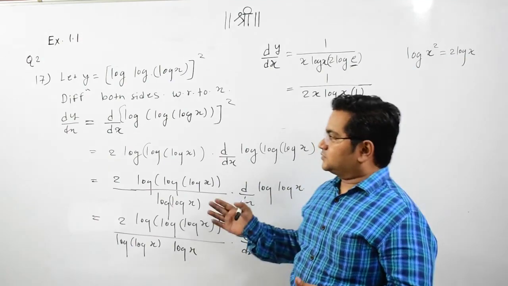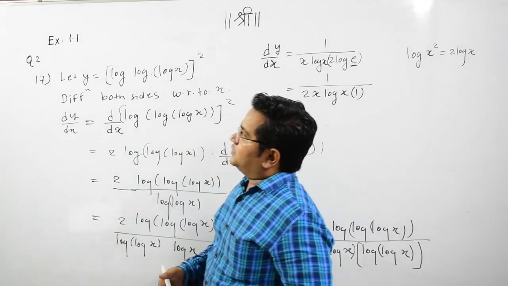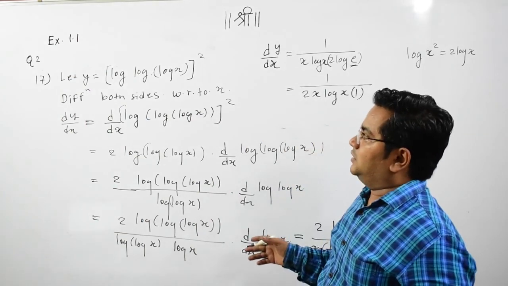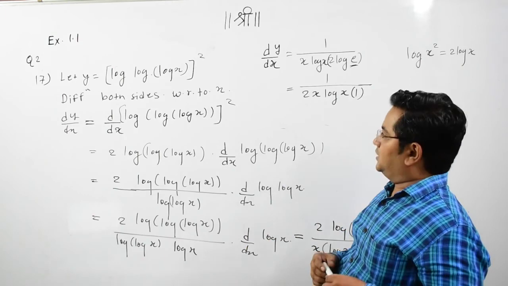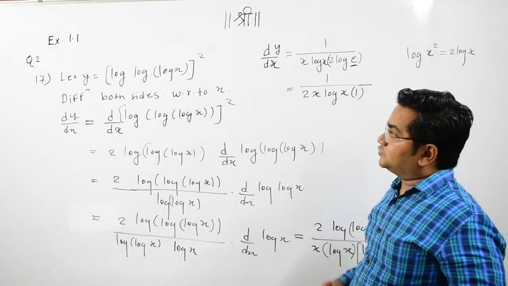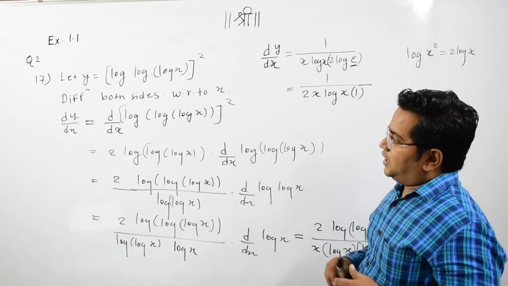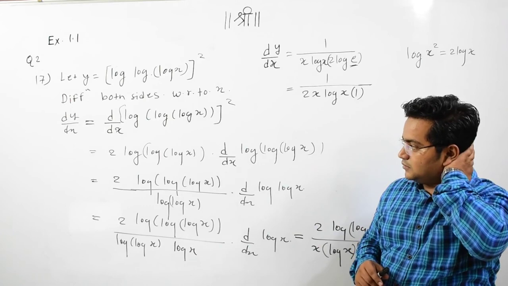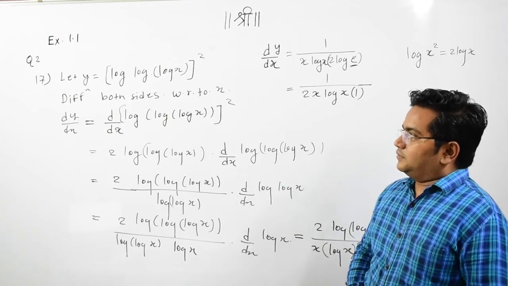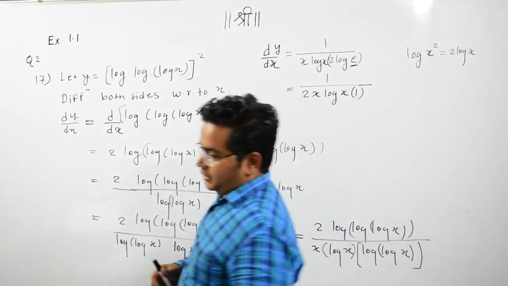We had this question number 2 only of this exercise 1.1. So within this lecture we solved the problems which we can solve step by step. Those were important, and we solved these problems by using our chain rule, simple chain rule. And now in the next lecture we will prepare question number 3 to question number 8.